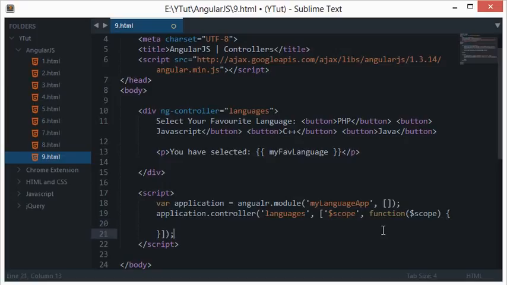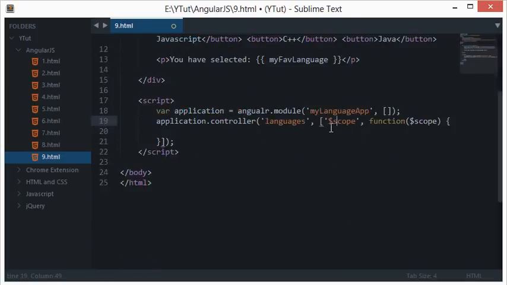So yeah, looks good. This $scope, a dollar sign and scope, is an inbuilt variable of Angular, and we have to use that. The reason I am using '$scope' here and $scope here as well, and not directly like this, is that whenever you are working on production sites, you usually compress your JavaScript code with software available online. What the software does is compress and rename all the variables to different values. So what happens is, Angular is always looking for an argument with the variable scope.